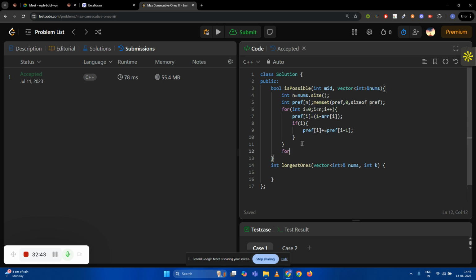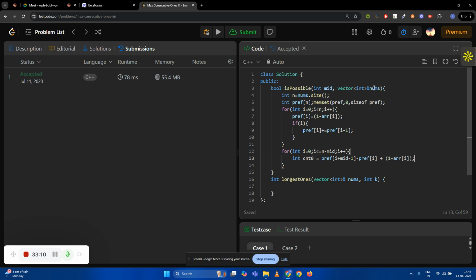Okay, so let's go for int i is equal to 0, i less than n minus mid plus 1, i plus plus. सॉरी माय बैड. int count of 0 is equal to prefix of i plus mid minus 1 minus prefix of i plus 1 minus array of i.